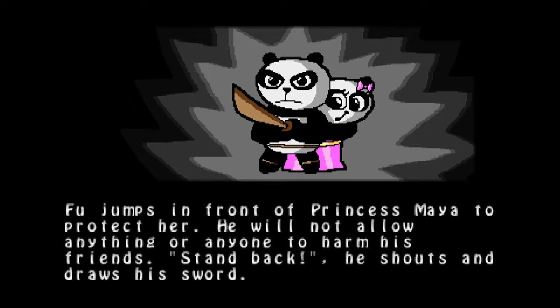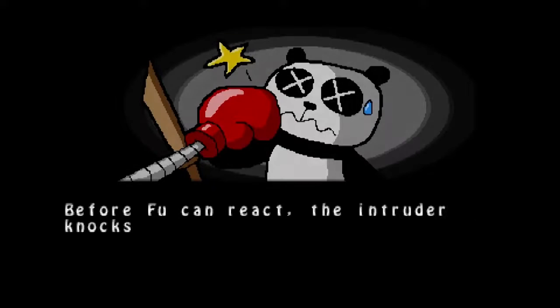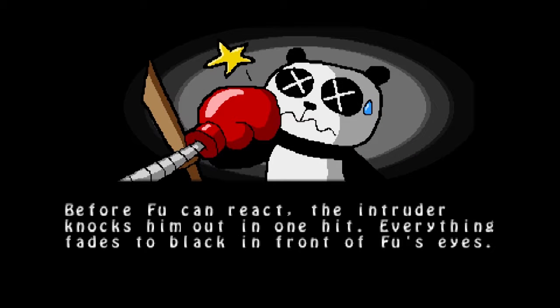Fu jumps in front of the Princess Maya to protect her. He will not allow anything or anyone to harm his friends. Stand back, he shouts, and draws his sword, which is made of wood. Wood versus metal, metal gonna win. Before Fu can react, the intruder knocks him out in one hit. Everything fades to black in front of Fu's eyes.